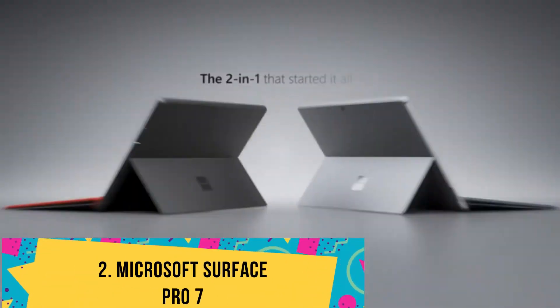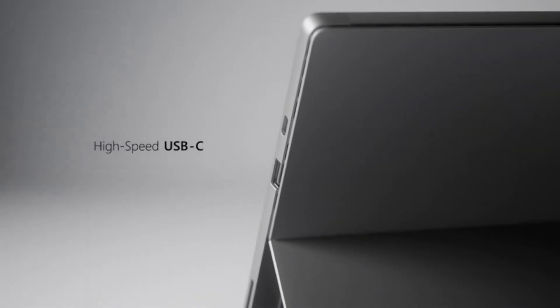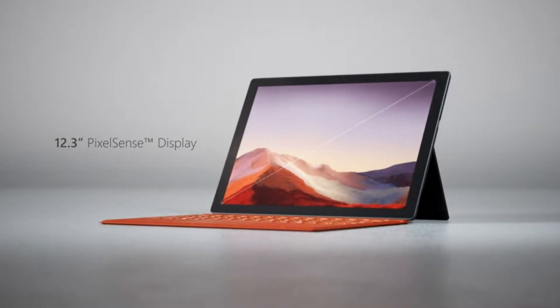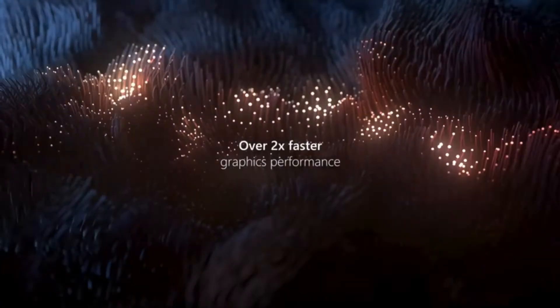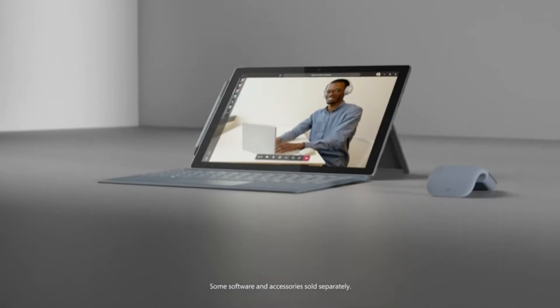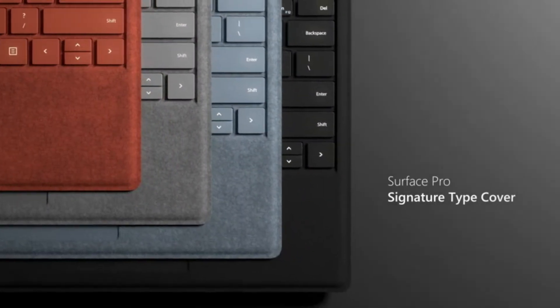Number 2: Microsoft Surface Pro 7. The Surface Pro lineup of Microsoft convertible computers is one of the most sought-after devices in the detachable 2-in-1 laptop segment. The only issue most people encountered with older devices was terrible battery performance. Still, most computer science majors probably understand that it's difficult to pack good batteries in such a thin and sleek design.